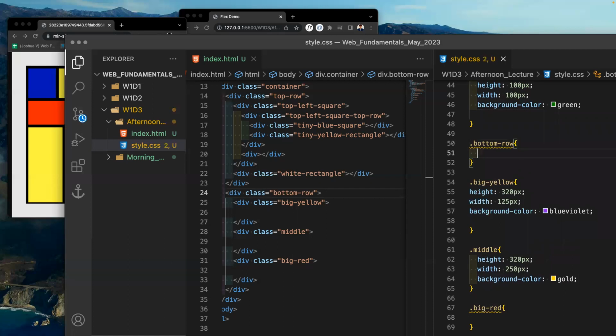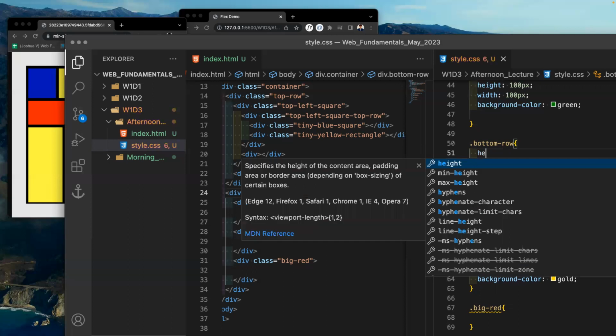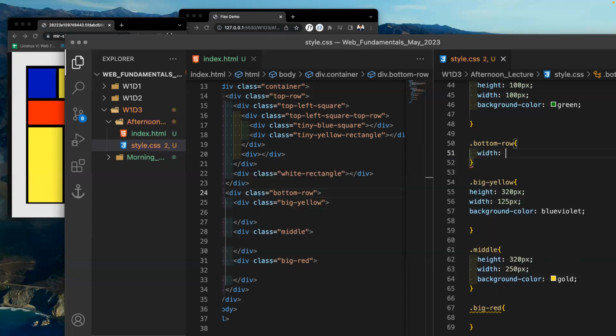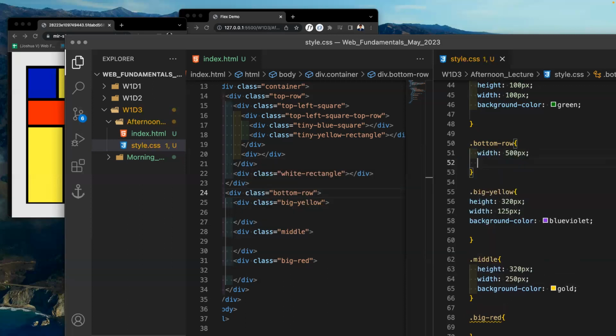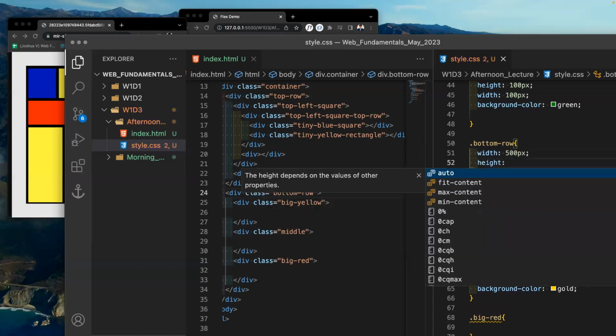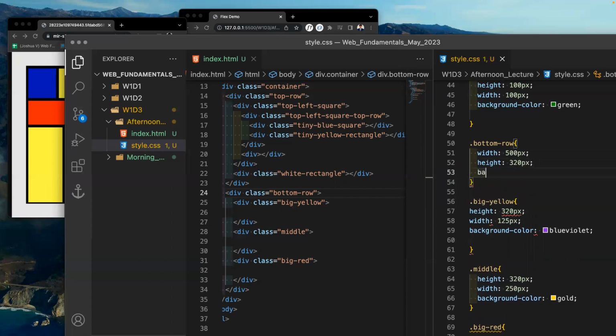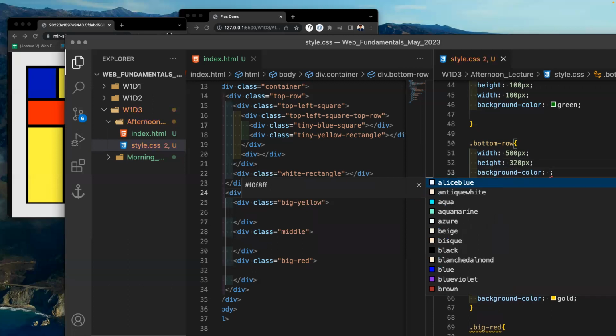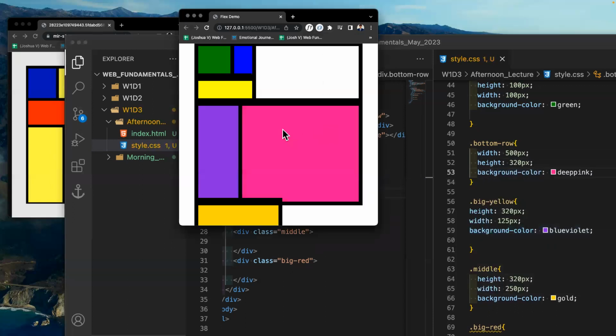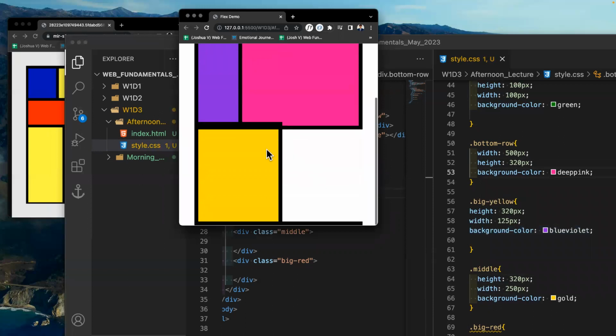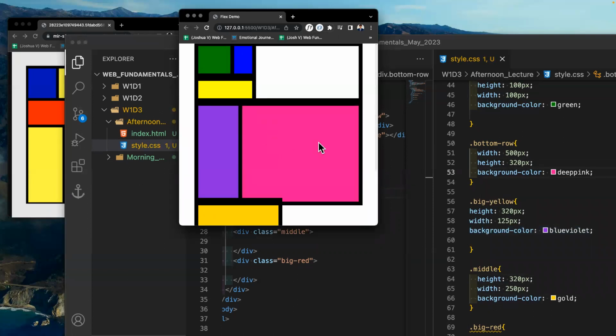The whole bottom row has the width of the square and height of 320. Background color. Deep pink.